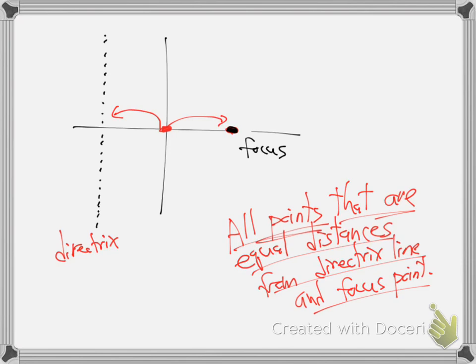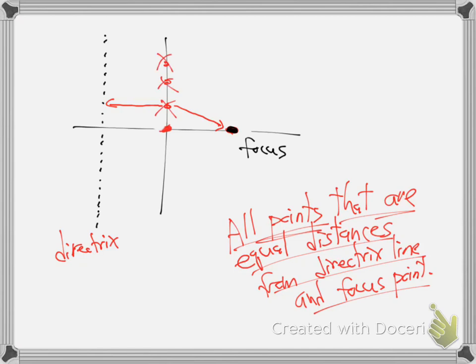Okay, great. So what? Well, let's find some more dots. What's another dot that is right in the middle? Well, could I just do any dot on this line? Are all the dots on that line right in the middle? No. Let me show you. How far is this dot from the line? Well, that. How far is he from the focus? Further. Not equal. So he's not in the graph. No thank you.